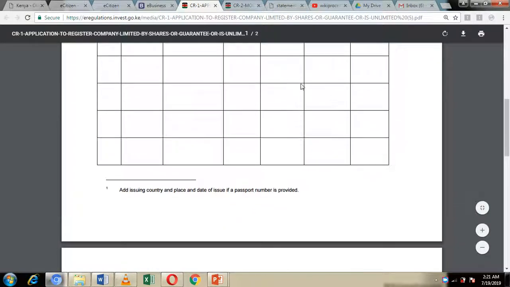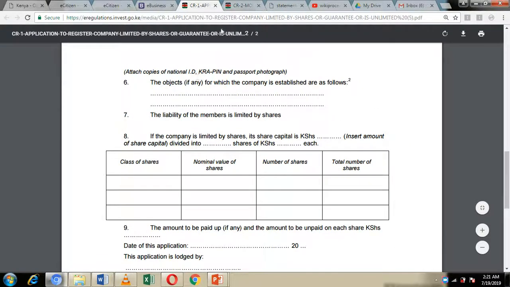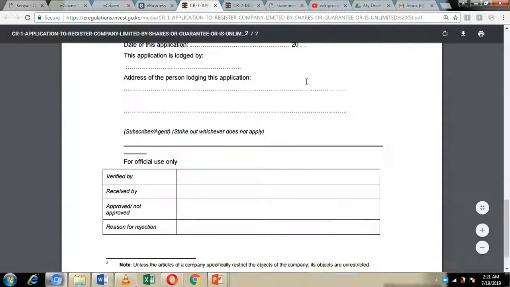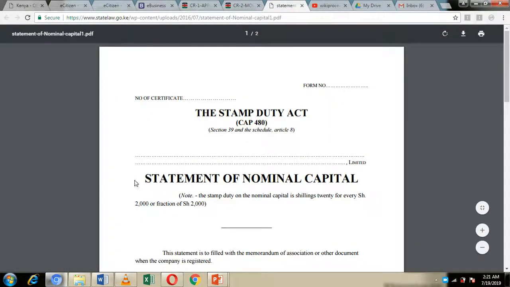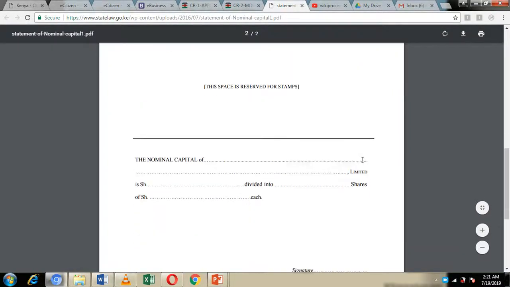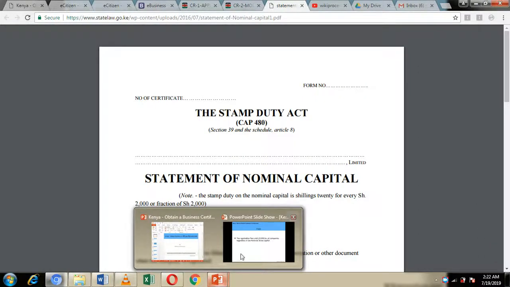The advocate is going to use the information to fill in the directors' details, how shares have been divided, the class of shares, nominal shares, the paid up capital, the name of the company, and is also going to use the details to draft up the statement of nominal capital of the company. And with these three documents, the advocate is going to lodge them to the registrar of companies together with the passport copies, ID copies, and PIN certificates of the directors. After a period of 21 days the certificate of incorporation will be ready, and you are supposed to also acquire a company seal, which is going to be used as the signature of the company, and it can be bought at the stationery.